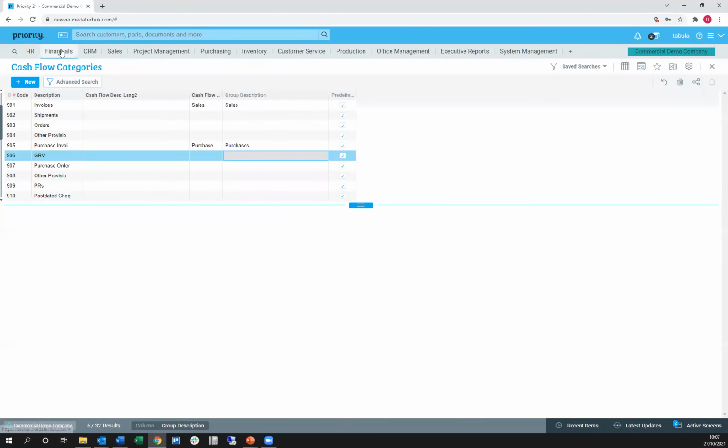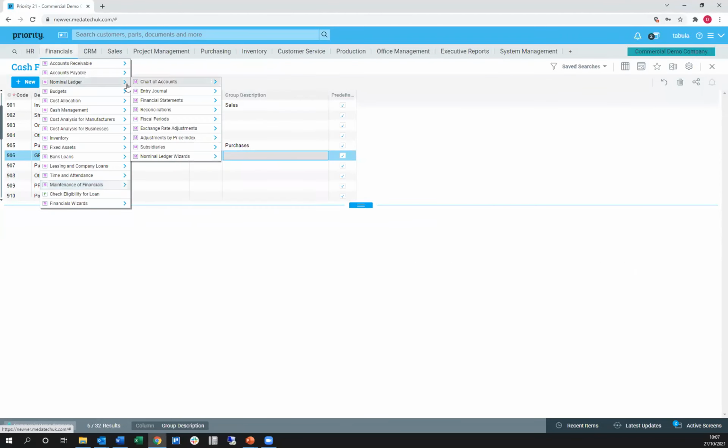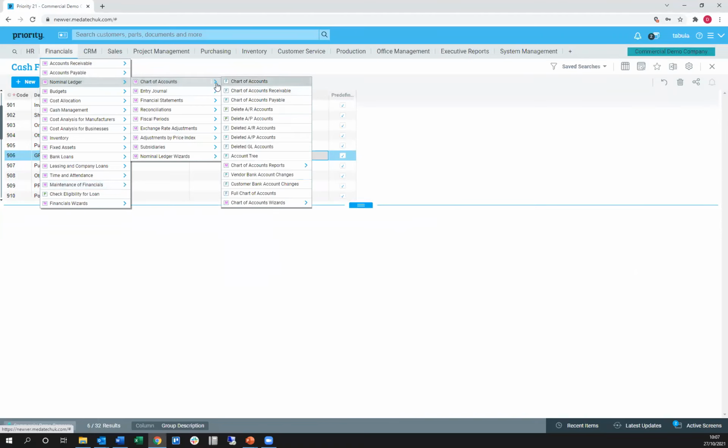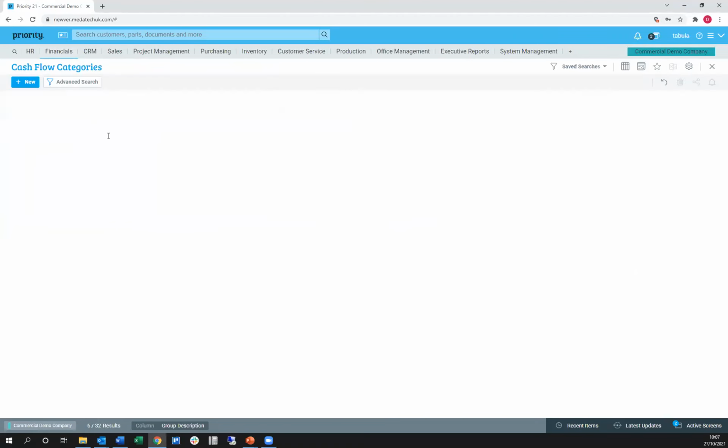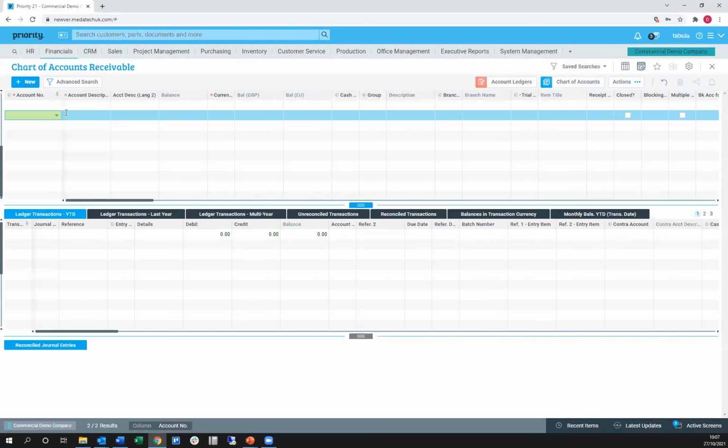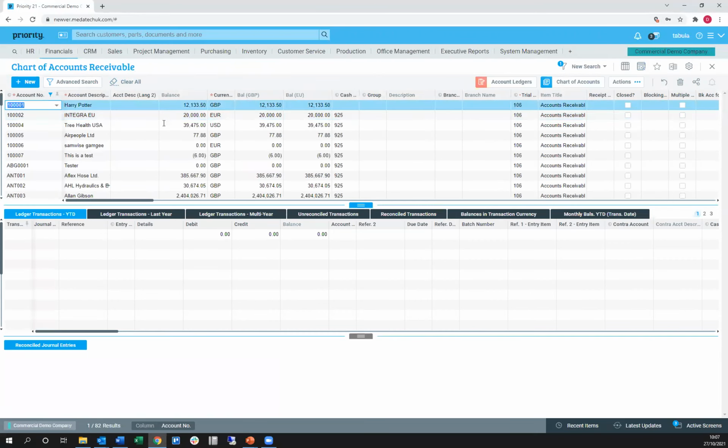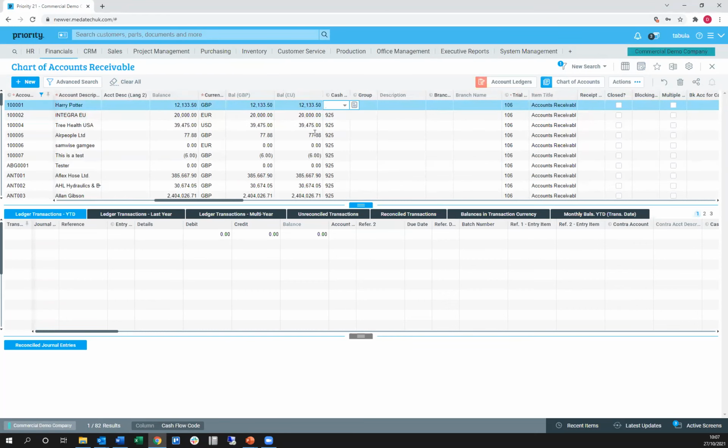So for example, I can go into the nominal ledger, chart of accounts receivable. I can bring back all my data, and you'll be able to see here that our top line, the Harry Potter account, doesn't have the cash flow code that all of the other customers have.